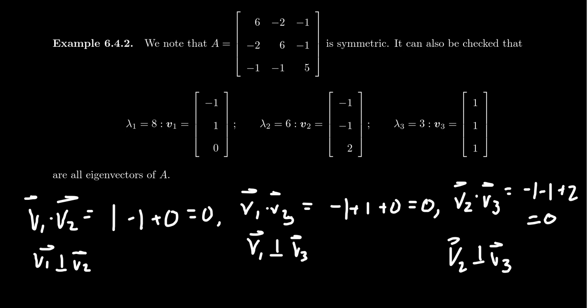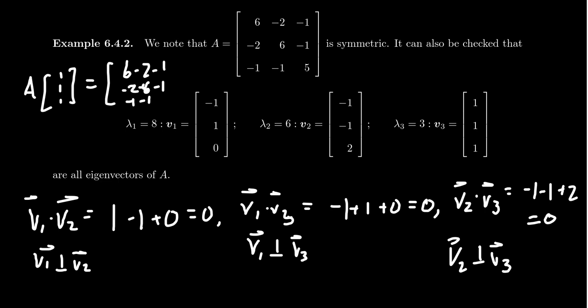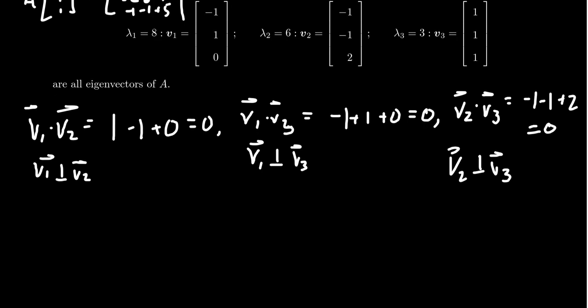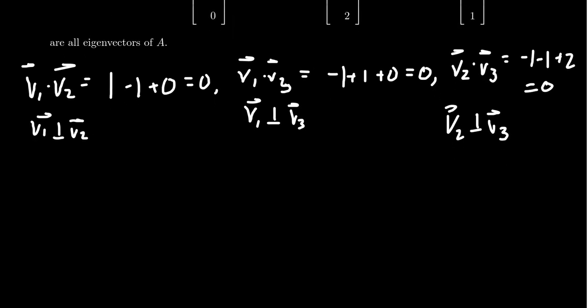For example, if you take A times the vector (1, 1, 1), you can see very quickly that for the first entry, you get 6 minus 2 minus 1. You're going to get -2 plus 6 minus 1. And then finally, you get -1 minus 1 plus 5. And in all instances, those add up to be 3. These are in fact the real McCoy here, all of the eigenvectors and such. But what I want to do is carry this problem just a little bit further, sort of showcasing what's going to be coming up in just a second.